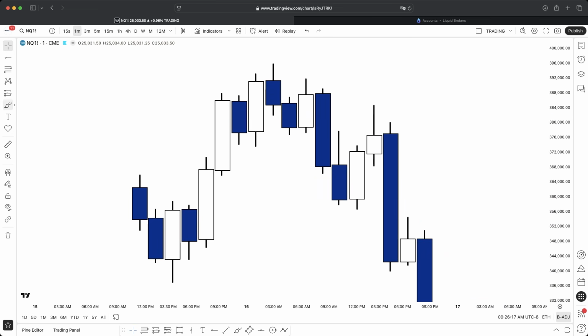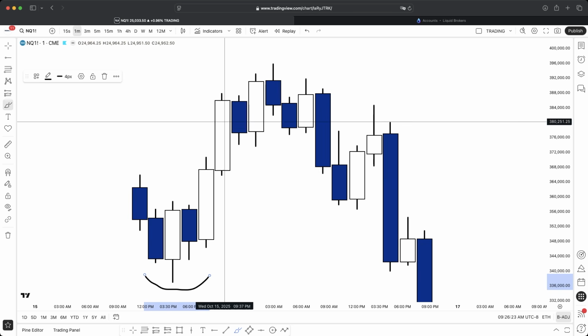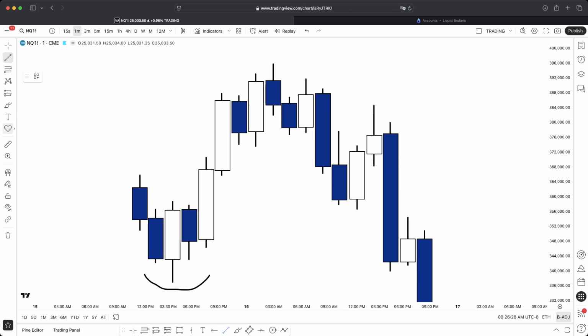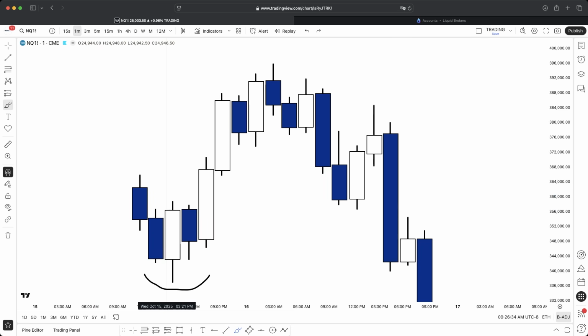And as you could see from the start, price comes down, it creates one of these swing ranges here. So what does that leave as price pushes higher? That leaves an order block. Which candle here would be the order block? Would it be this one? Or would it be this one? It would be this one right here.